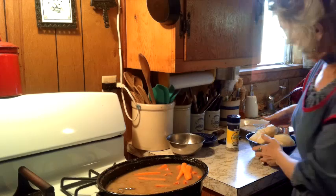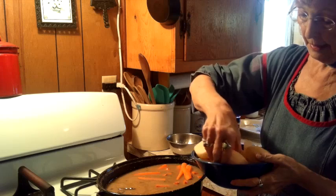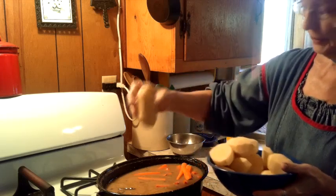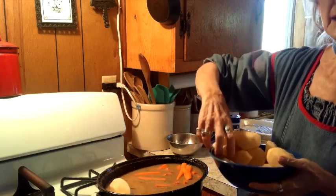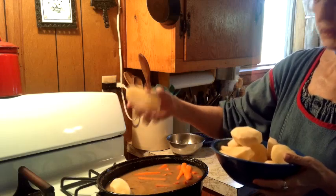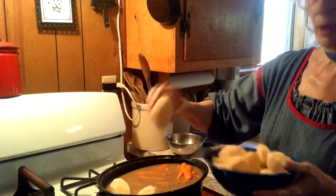Now we're going to put the potatoes in, and I want to show you that I didn't leave. Some of the potatoes are a little big around, and I'm going to place them on top, but you don't want the extra thick potatoes because they won't cook right. Now what I've done with some of the really thick ones is cut them in half longwise. Here's a smaller potato.